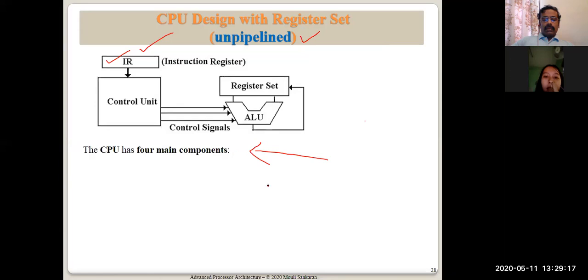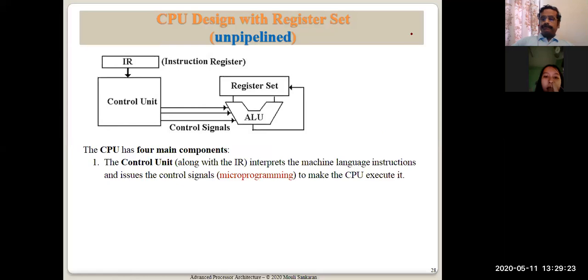Let me now give you some overview of that. The control unit only decides how different operations are done by the register set and the ALUs. It is executed using microprogramming. Every instruction has multiple stages, which I will explain shortly. For them to be executed, we need to generate a set of control signals with different values. Every cycle, these control signals change.